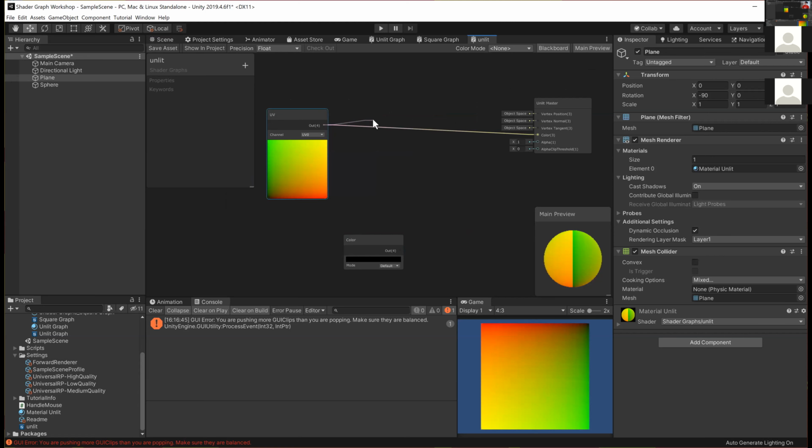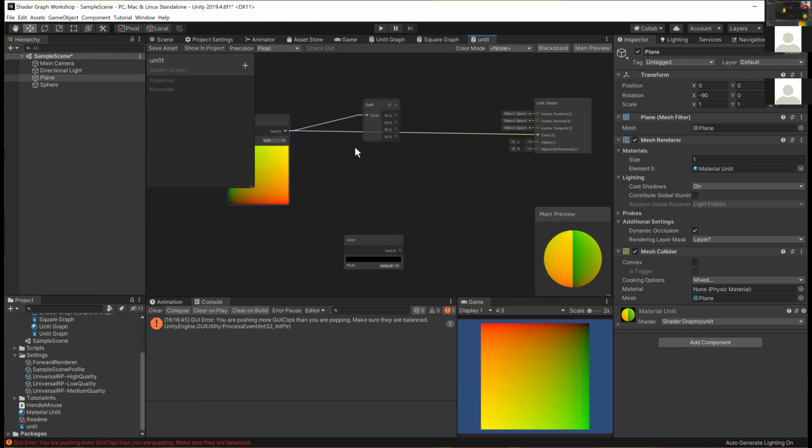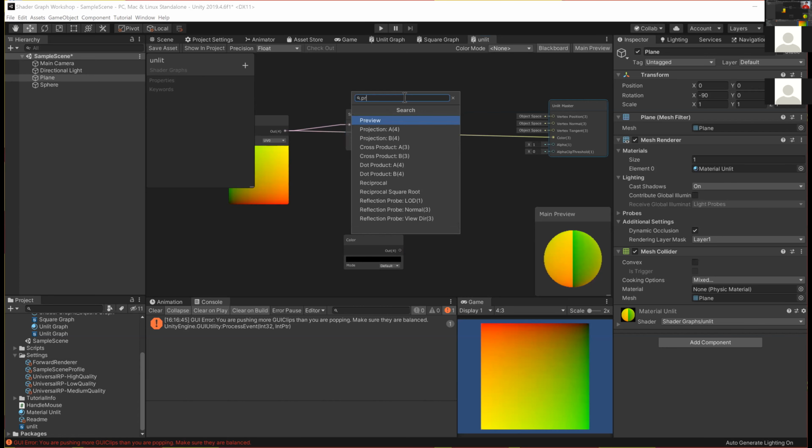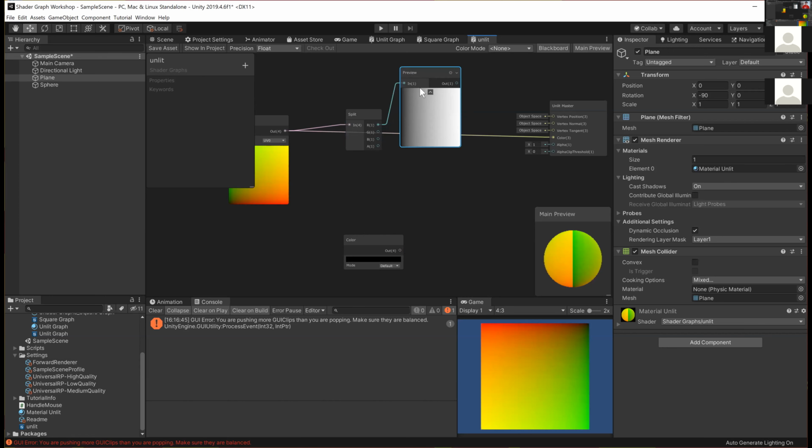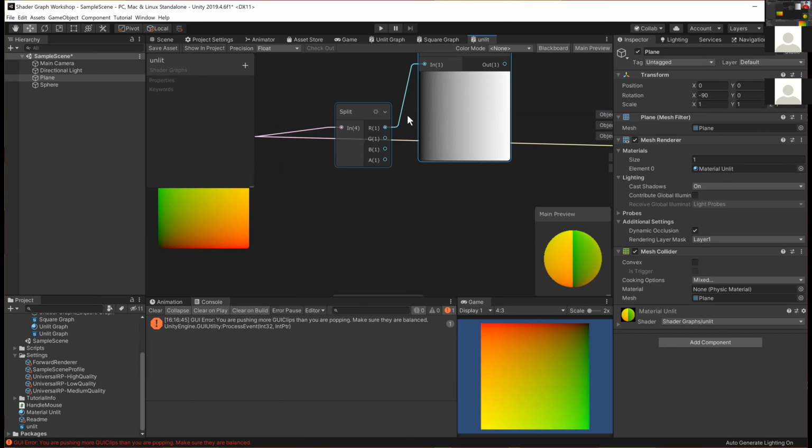Now I want to manipulate that color a little bit further. So I'm going to take that and I'm actually going to split it, which is another built-in node. Another thing that you can do inside Shader Graph is literally click this output into empty space and it will automatically ask you if you want to create a new node, which is great. Then I'm going to create a new one and go to split. That lets me split it out into multiple different shades. I can just come out here and see what exactly each of these values are. So this is the red value. We look at this RGB.